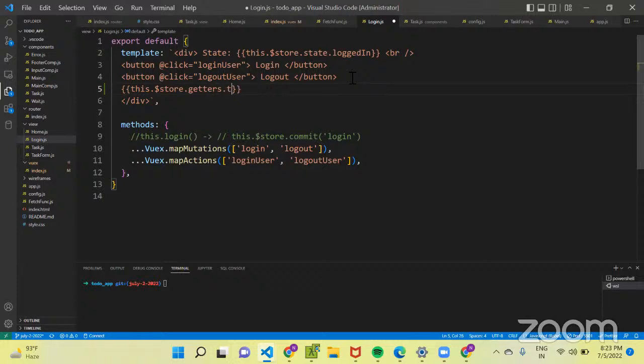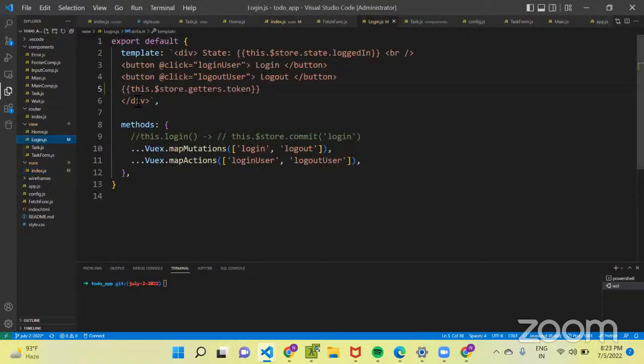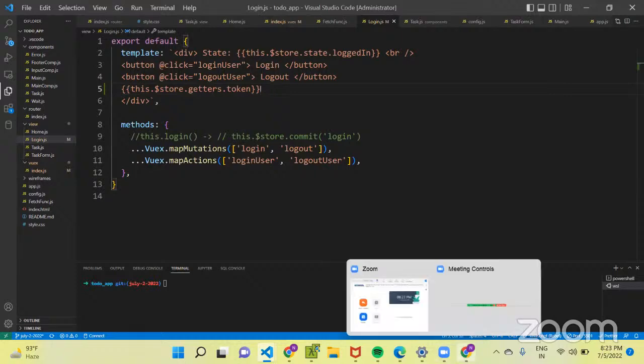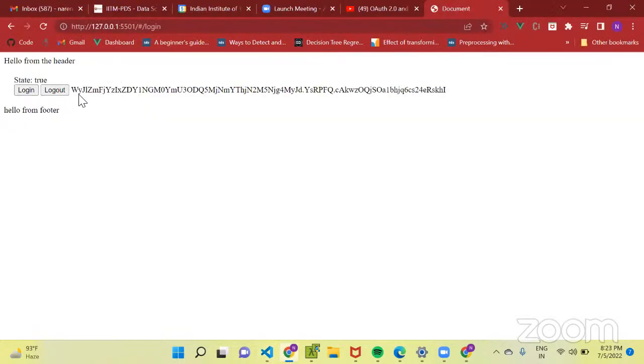Let me check the spelling. That's fine. In login.js, this.$store.getters.token. Check. Yeah, you can see that this is our token. So we have set up the getter correctly.